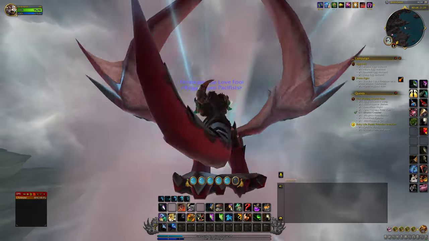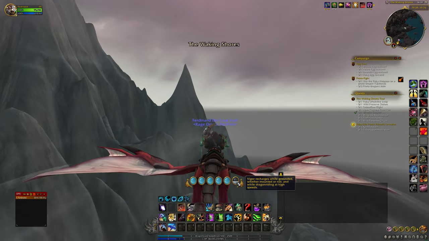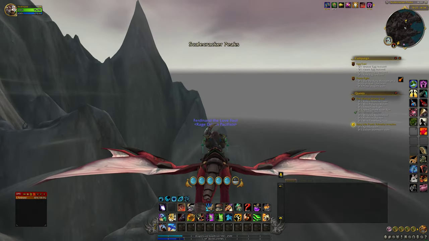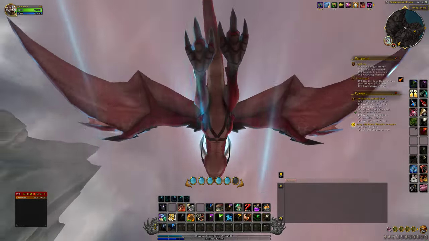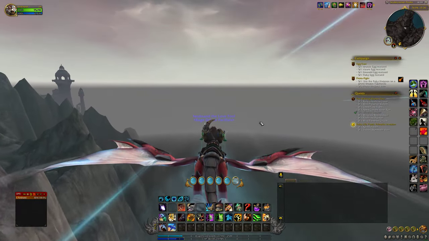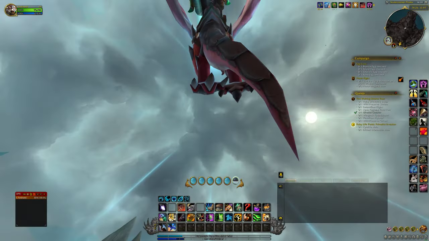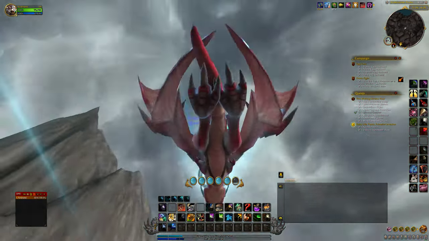So, flick, skyward ascent, continue, wait for it to rebuild. I need more speed. More practice. Flick. Just wait for it to refill. Skyward ascent. Continue. Refilled. Skyward ascent.